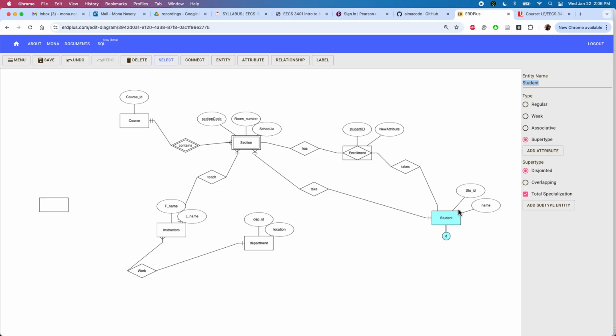Now, please do not forget to identify your unique identifiers or primary keys for your entities. For example, for student, you correctly identified these, but please select this so that it's the unique identifier. For the enrollment, we have a student ID, but we also have to add another attribute for the section.